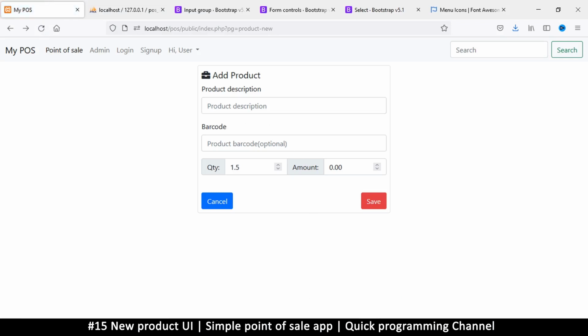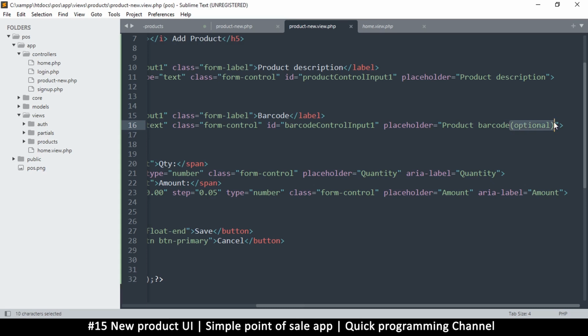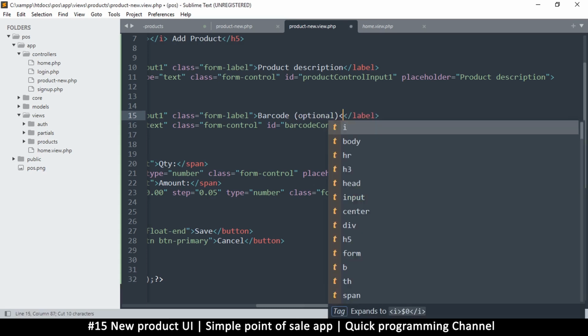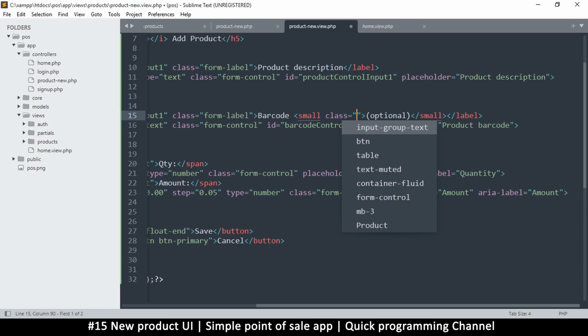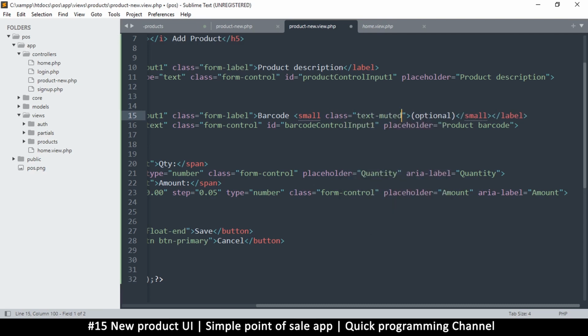Optional, or maybe it won't be too visible there. We can just put it here instead and put it inside a small tag. That way it looks smaller than the rest, and we can go a step further by putting text muted.